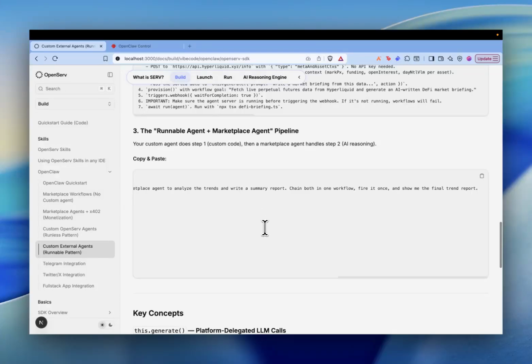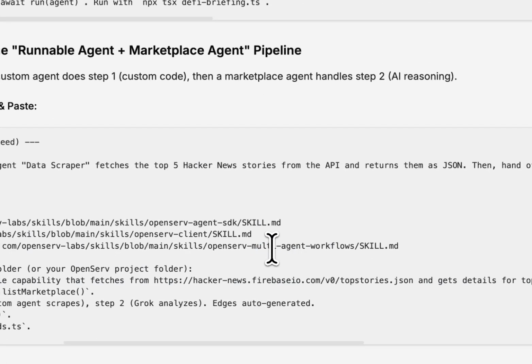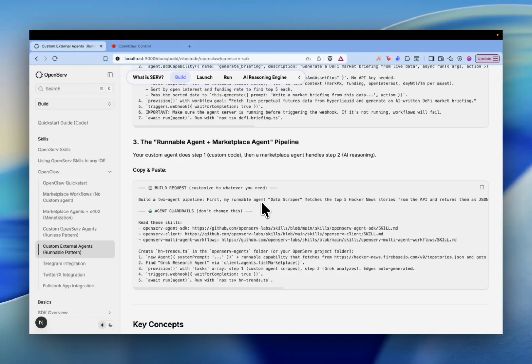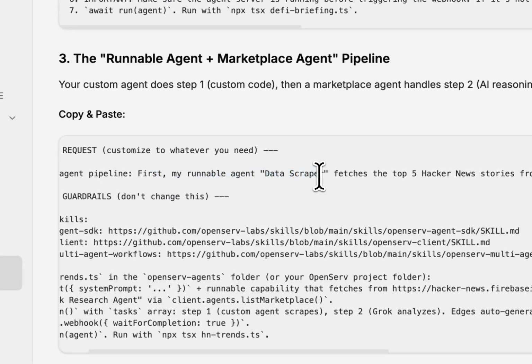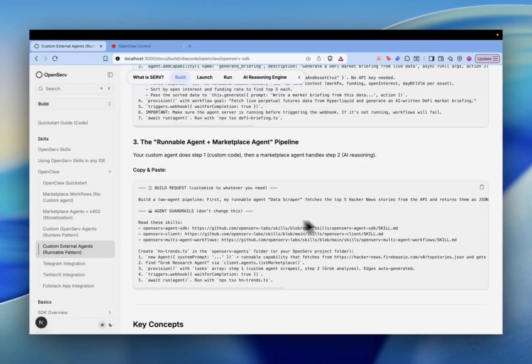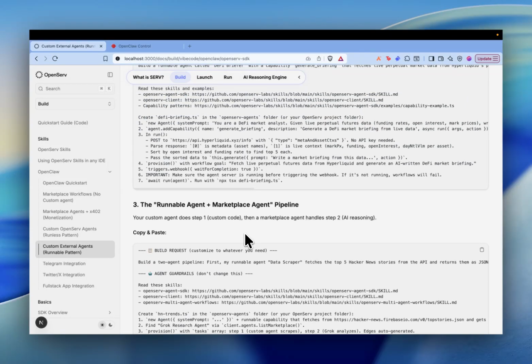And if you want to add marketplace agents, just make sure you mention to chain them together and go through the multi-agent workflow examples like I've referenced here. Then bring them together: use this specific marketplace agent that does this, combine it with that in this way, and build it in that way. You want to be clear about how you want to combine them, mentioning that first you want that one to fetch, and then you hand it off to the next agent. Just keep in mind that the example prompts here are some of the best practices you can use.